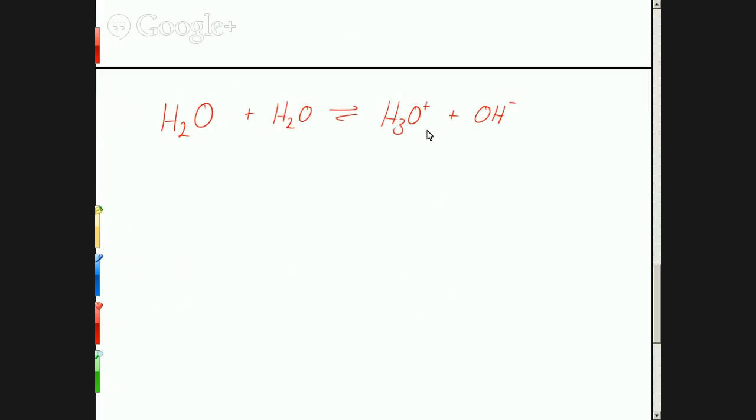Which molecule on the left is acting as an acid? It's a trick question. They're the same, so it could be either one. So we'll call this one the acid and this one the base. But going from right to left, we can definitely say that one of them is being the acid and one of them is being the base, right? Which one's being the acid? Right, hydronium. Okay. No, I meant on this side, so they're the same. So we could really just also say it the other way, just so we don't get too confused here.